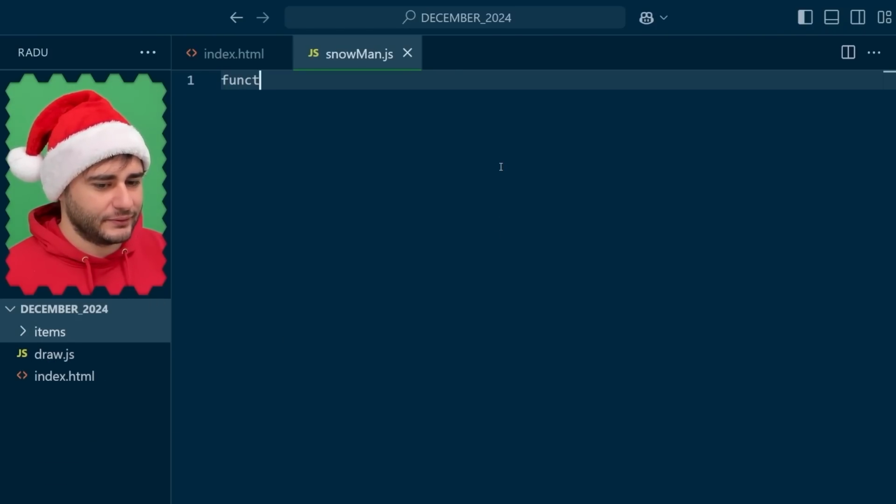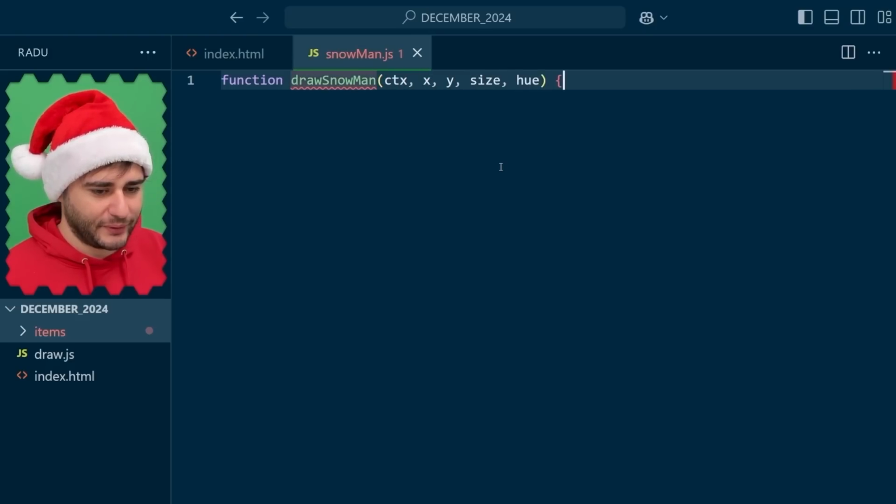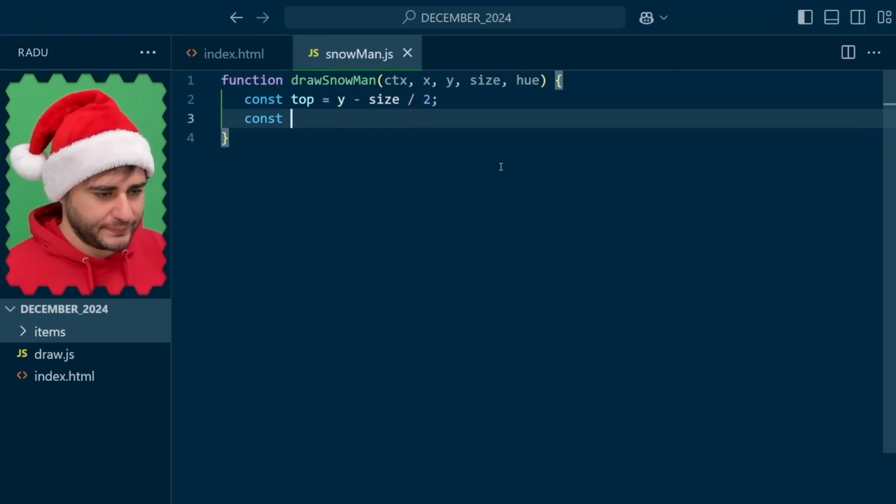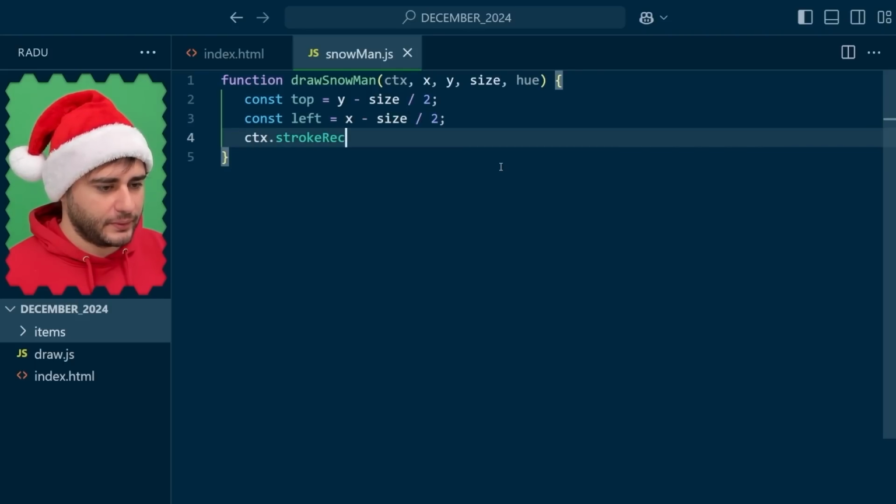And the draw snowman function has the same parameters that everything else had up to this point. Now top and left helper variables. And let's stroke this bounding box where we want the snowman to fit.